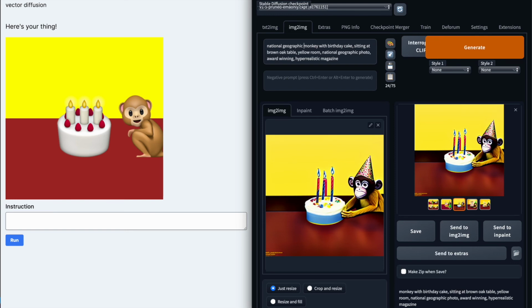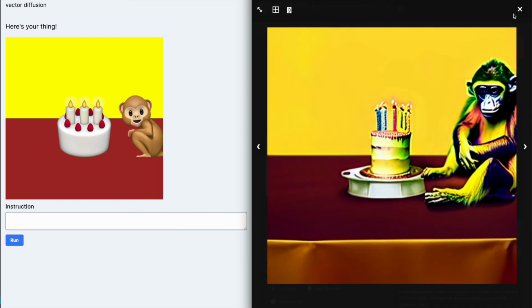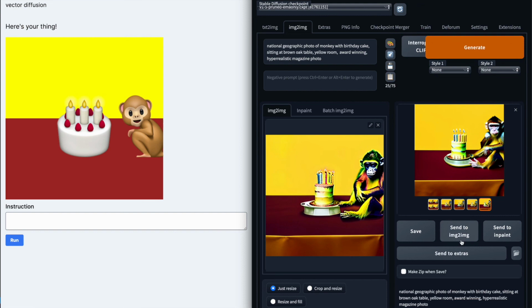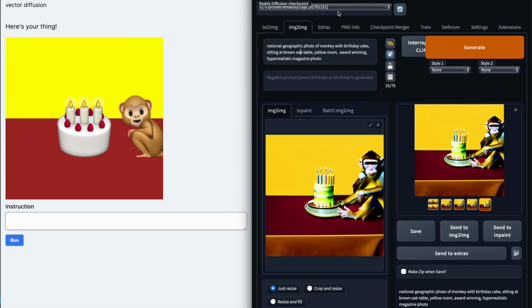I'm just gonna move this to the front. Now we're talking. Okay, this is the one. Okay, I like this one. Wood grain.